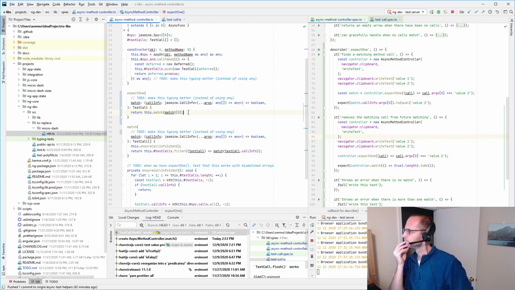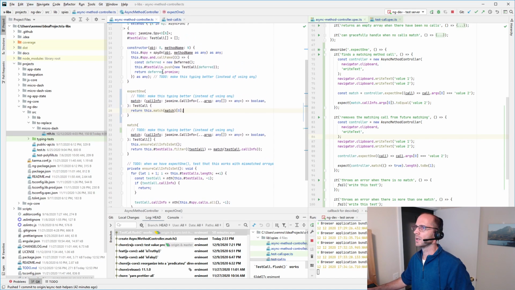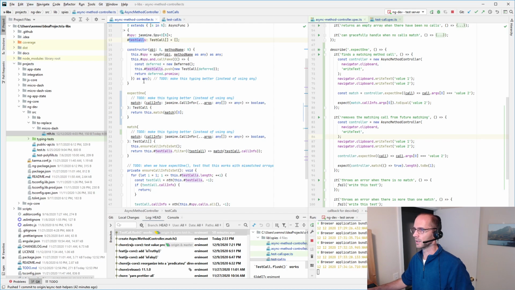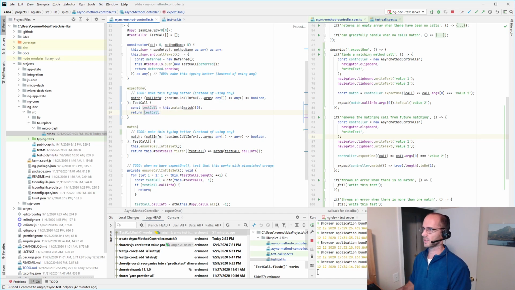What are we doing? Removes the matching call from future matching. We need to get the test call out of there when we find it. So this is going to be the, all right, test call is already named for me.